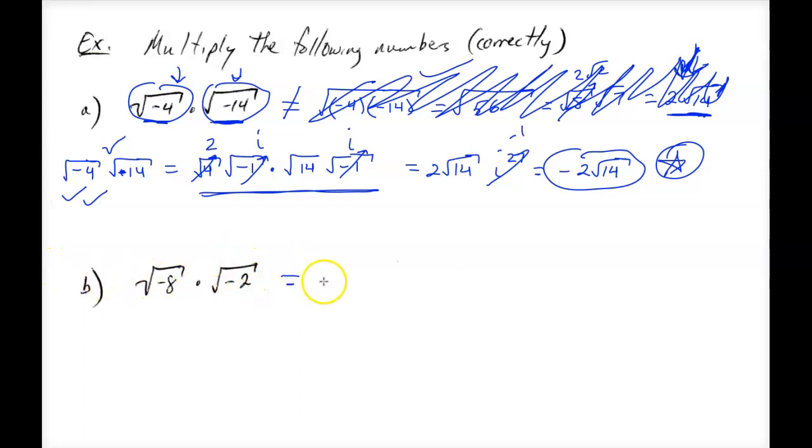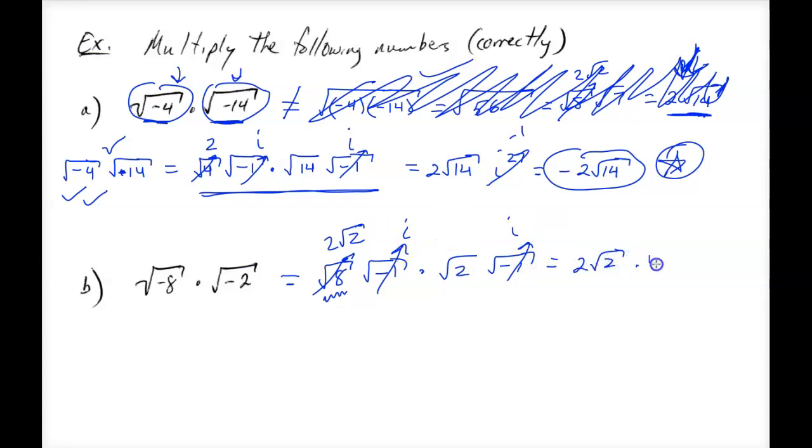So moving on to our second example, again, we'll have square root of 8 times square root of -1 times square root of 2 times square root of -1. And of course, the square root of -1s just go to i. And we saw earlier in a previous example that square root of 8 can just be rewritten as 2 times square root of 2. So we just have 2 times square root of 2 times i squared. And we know i squared is just equal to -1. So that final answer just ends up being a -2 times square root of 2.